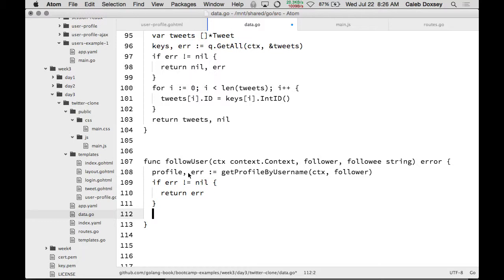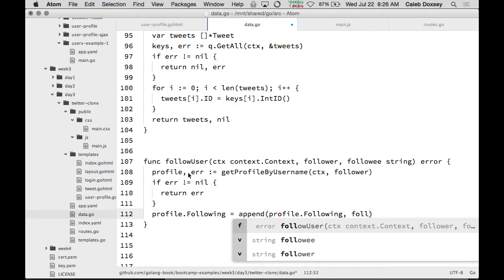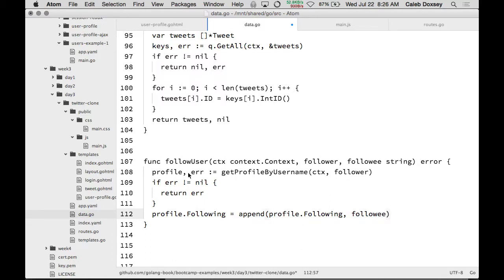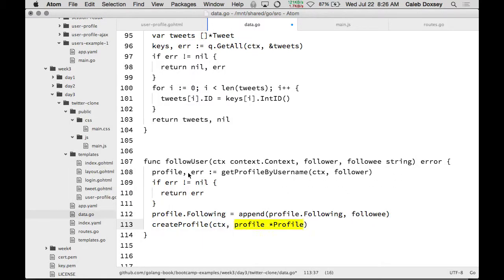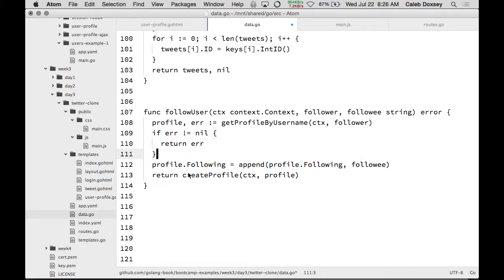So I got the profile, and then I have to add to the list the followee, the person I'm following, and then I have to save the profile, which I think I have create profile. I'll rename that to save, because now it's also updating, and I'll just return it. Okay, so I get the profile, I add it to the list, and then I save. Does that make sense? So that's pretty simple.